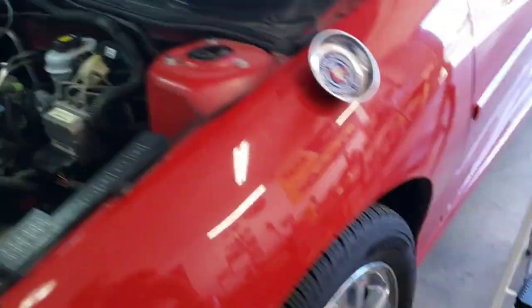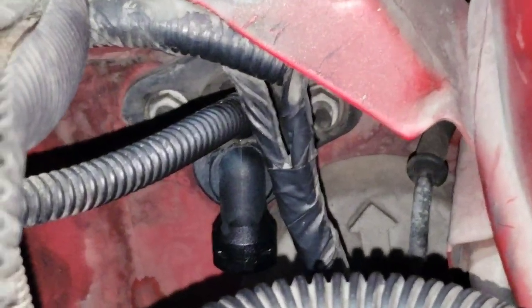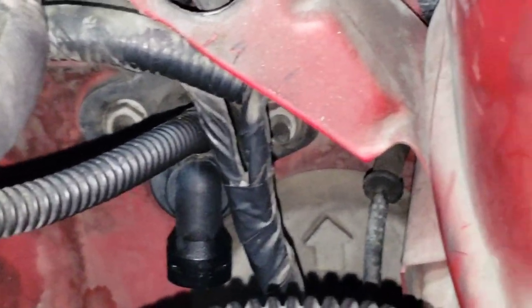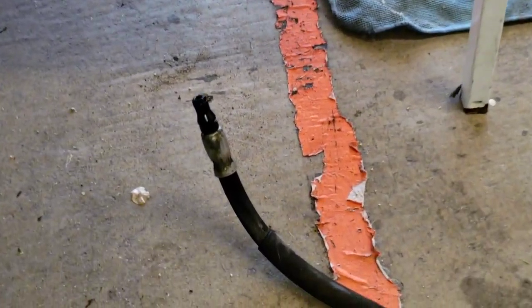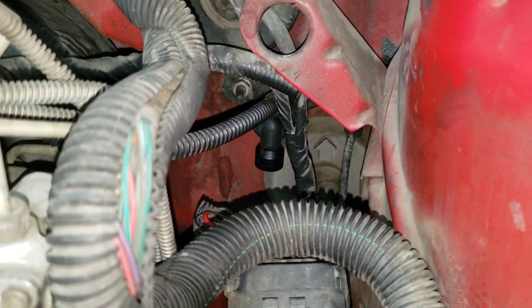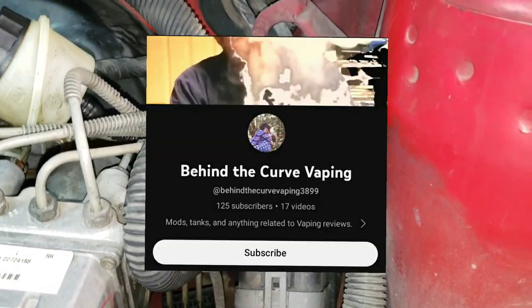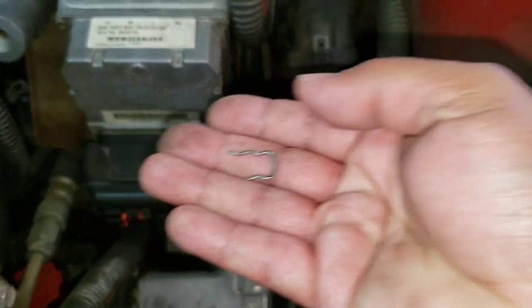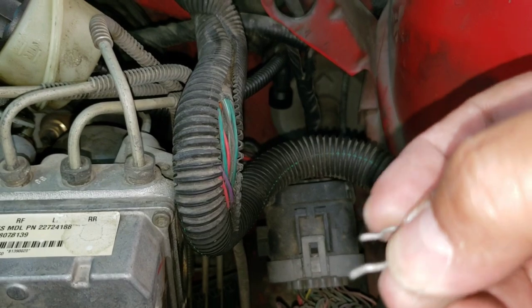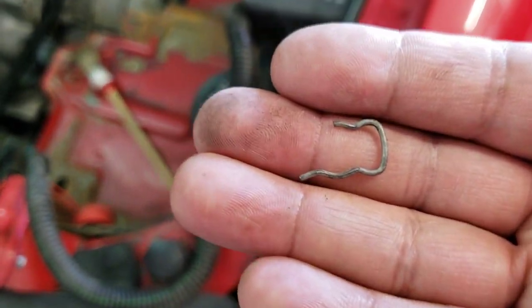The top clip by the clutch master cylinder — let me turn on the light — there's the clutch master cylinder, with the bolt on the left, the bolt on the right, and right there is the O-ring clip for this side. This piece goes up into that black piece. There was a dude on YouTube who made a video about five years ago showing how to get that retaining clip out — I would have never known it sits sideways like that.